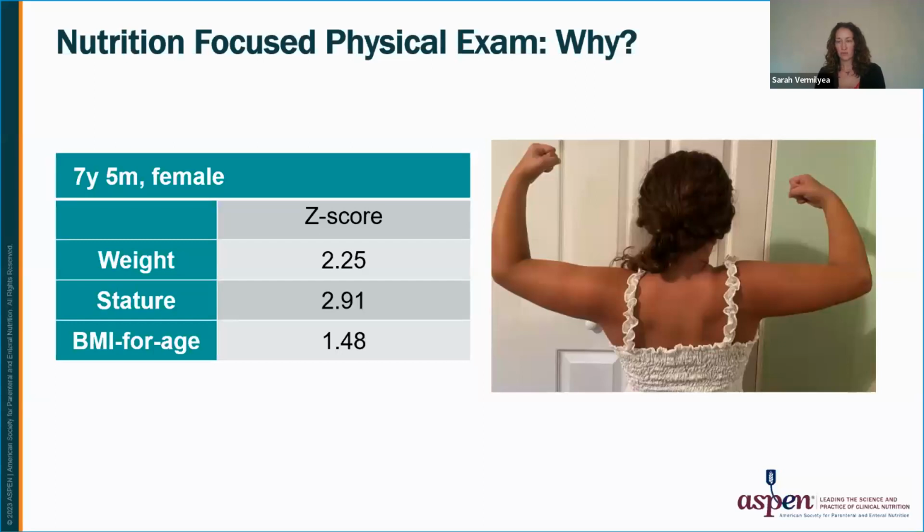So here's a child who has pretty good musculature and definition. You can even see kind of that Y cut of her back, and she's really active in gymnastics and swimming. So her muscle mass is quite a bit higher, and that might change your interventions once you see that versus just going with this information on the table.